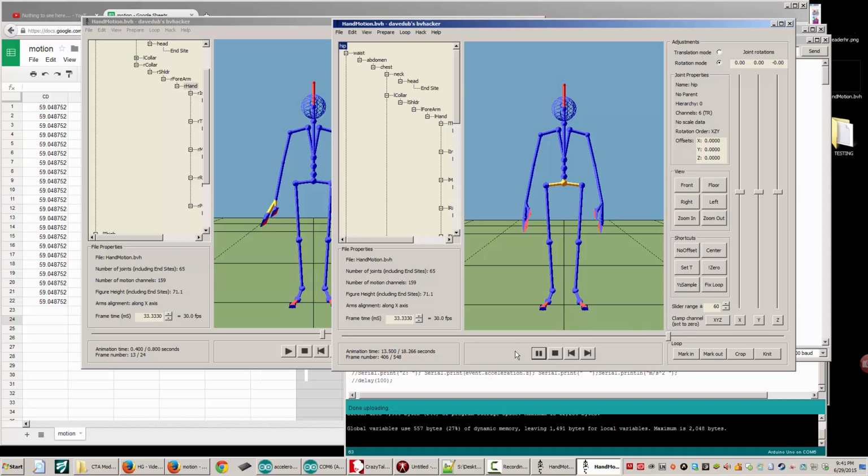So figuring out the math and getting all this stuff to translate properly might be more difficult than it seems. But at least I think it's a step in the right direction. I don't know. Maybe Perception Neuron will release their thing soon, and I don't have to worry about building my own. All right, that's it.